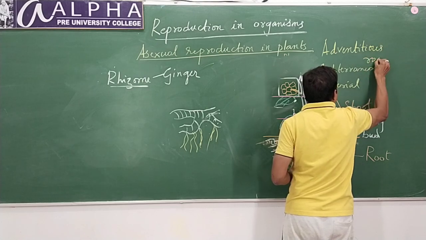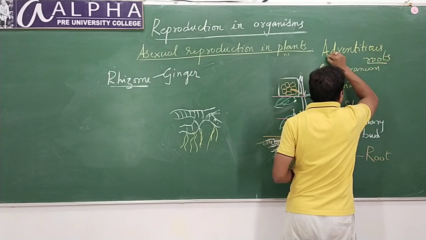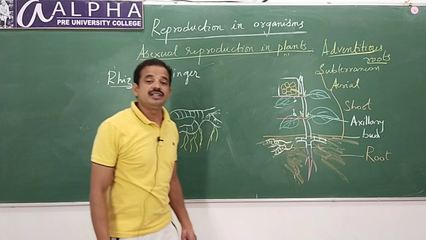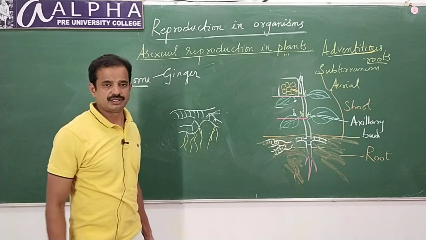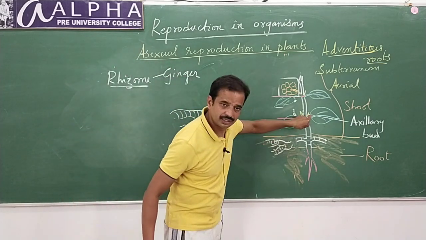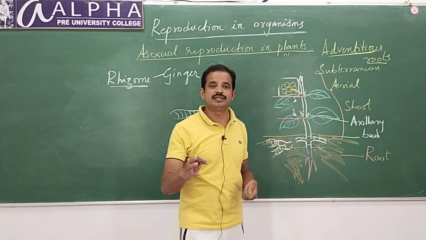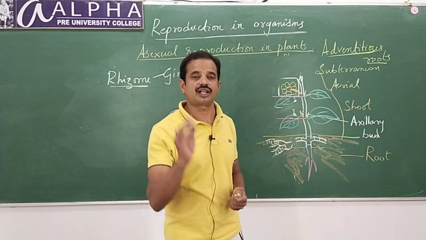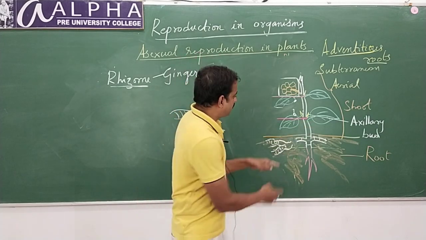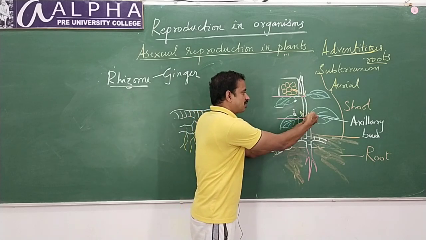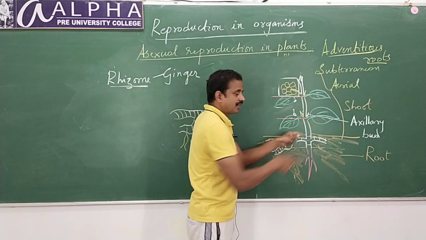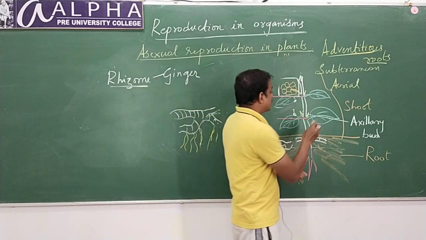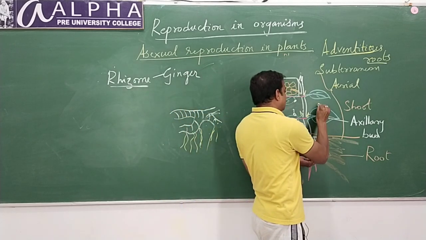Adventitious root. What are these roots? The roots arising from the nodal region are adventitious roots. And sometimes even the axillary bud. You see, the axillary bud is the structure which arises at the point which we consider as an axis between the stem and the leaf. This point is the axillary bud, but the bud may arise from the leaf sometimes like this.